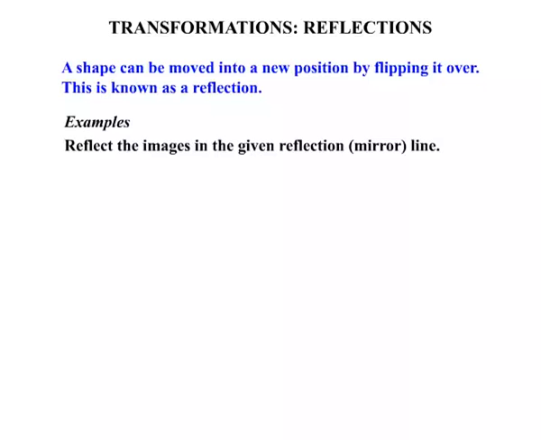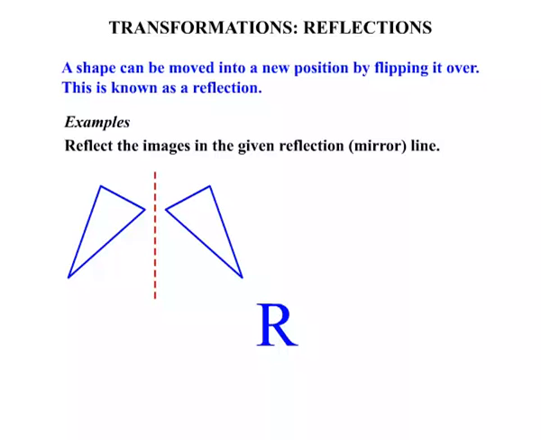We're asked to reflect the images in the given reflection line, also known as a mirror line. Let's start with that shape there, and we've drawn a reflection line, a mirror line, and you've got to think, what shape would it look like if it was reflected in that mirror? Well, directly across that would be its reflection. Now what about the letter R? If we had a reflection line as such, think about if you were to flip that R over the line, it would end up looking like that, wouldn't it?